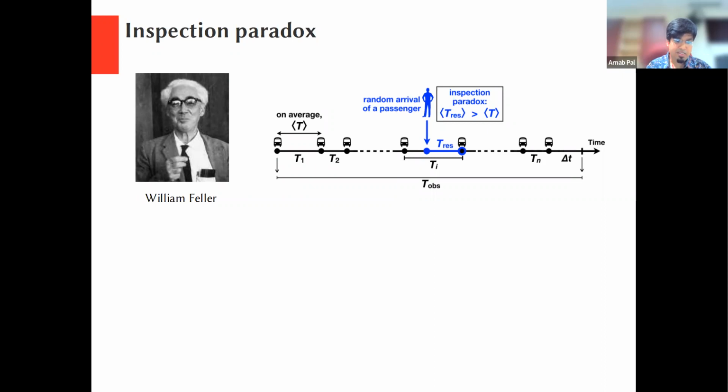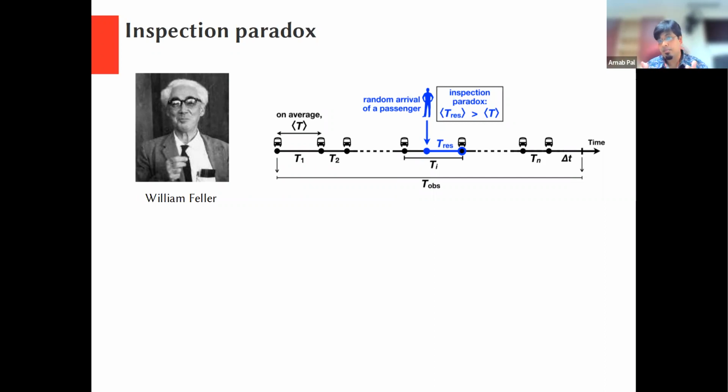Before that, let's think about a simpler setup. Let's say that you go to your favorite bus stop and the buses come there deterministically and then leave, right? And let's say a random passenger arrives at any point of time and waits for the bus. This random passenger can arrive many times and calculate the time they have to wait over a very long period of time. And this time apparently becomes T by two, where T is the deterministic time between two buses coming, right?